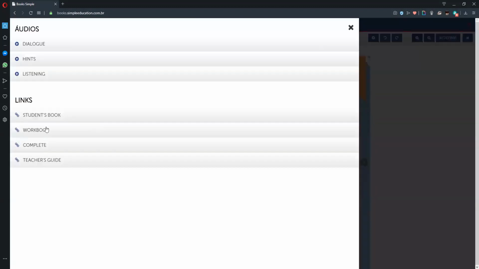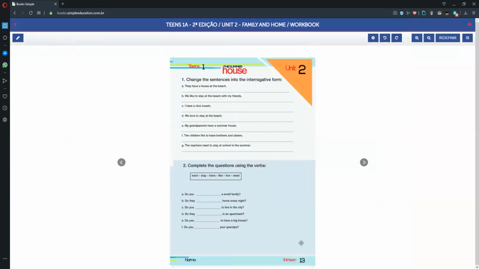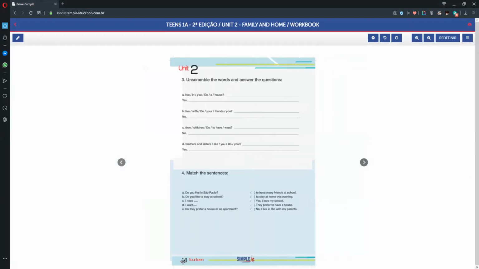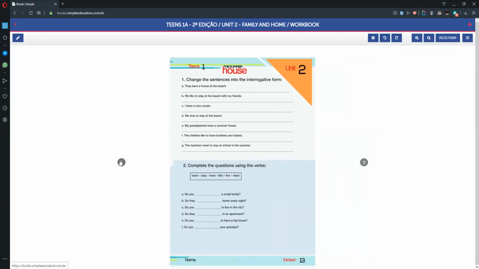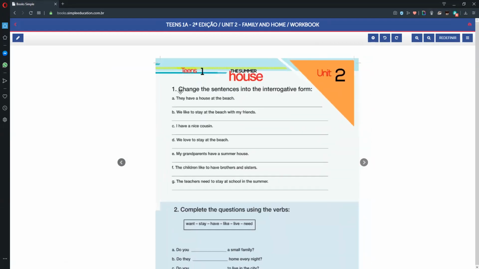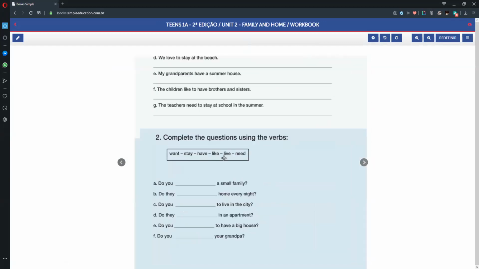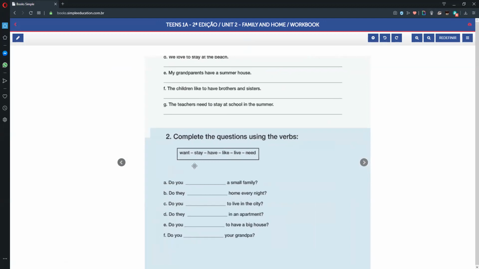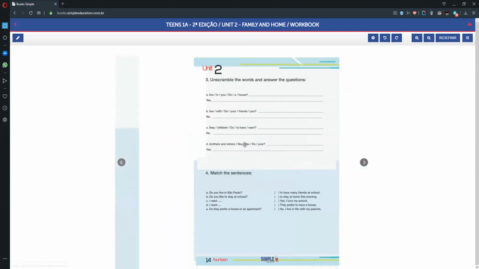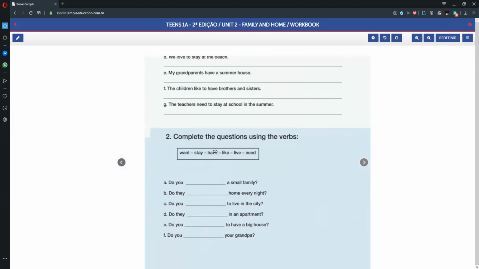So let's go to workbook. Homework book, page 13 and 14 is the homework. Okay? So, number 1. Colocar as frases na forma interrogativa. Lembrando que se eu chegar aqui e fazer isso, não é uma pergunta, está faltando alguma coisa. Alright? Number 2. Complete the questions. Complete as questions usando the verb que estão aqui.